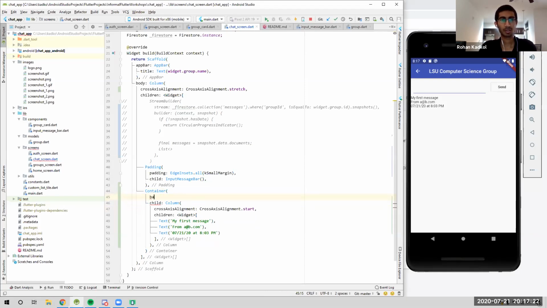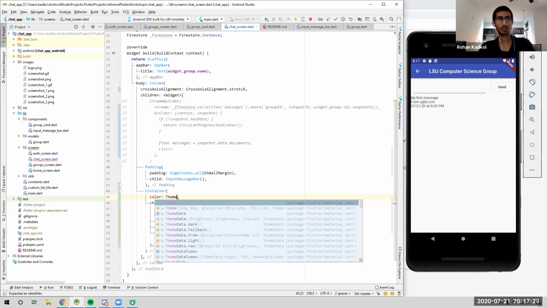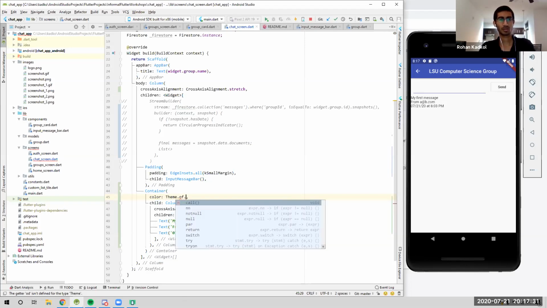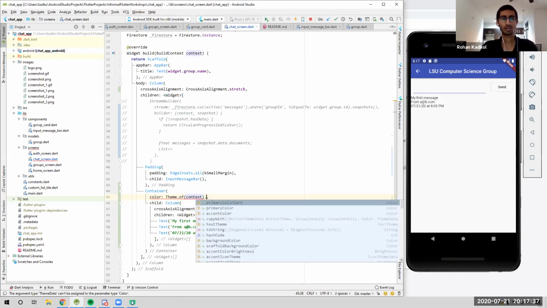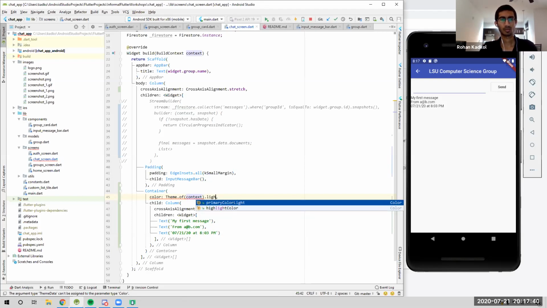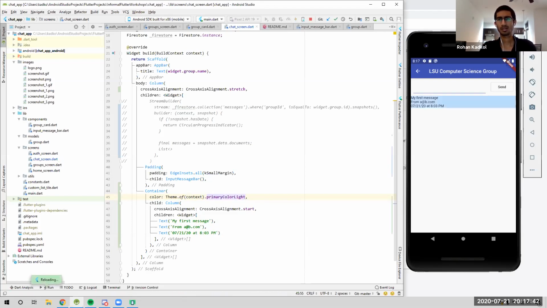Let's add a background color. Let's add Theme.of(context).primaryColorLight. Oh, I see.